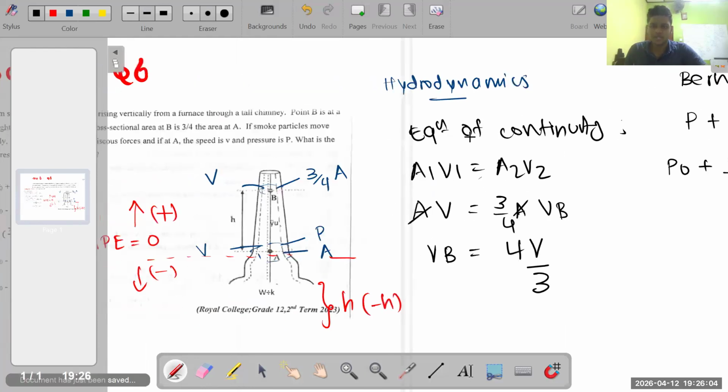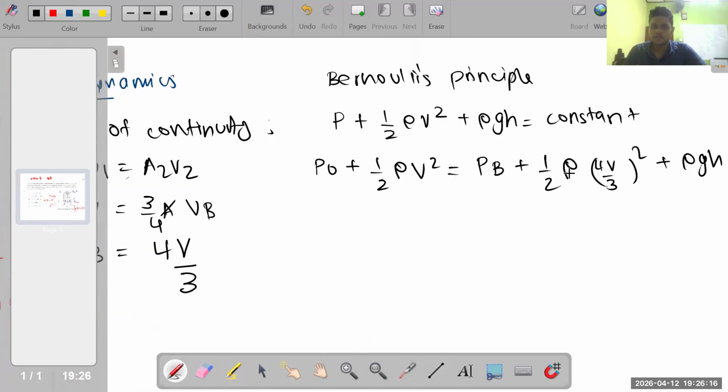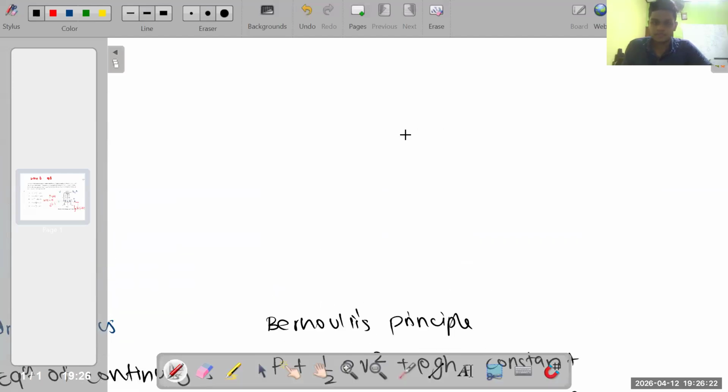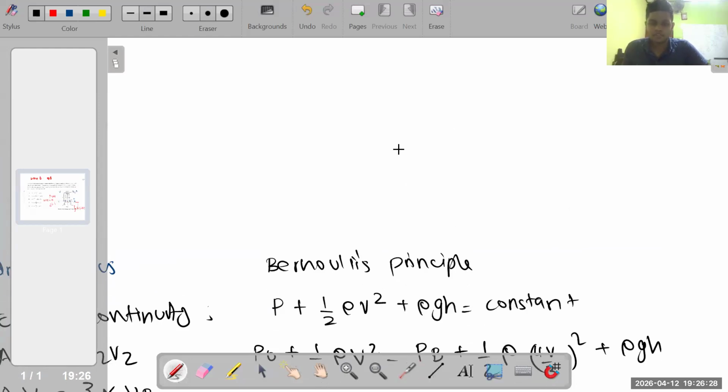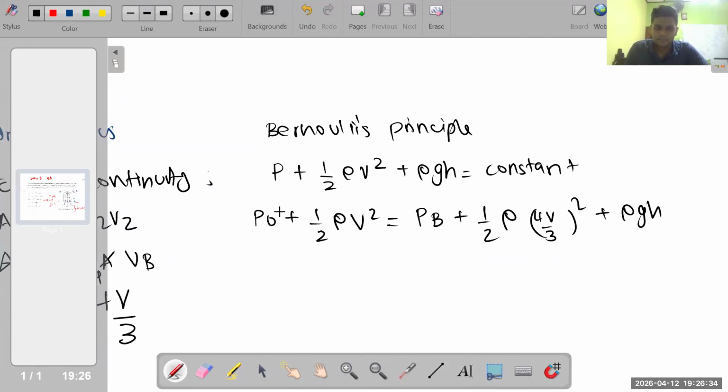You might ask, where is this rho gh? Here, see, there is an h. From this there is a height, which means there is a potential energy per volume. If you find difficulty in understanding Bernoulli's principle, it is simple. It speaks about energy and pressure. This is pressure, this is kinetic energy per volume because this rho came by dividing the mass by V, and this rho g came because mgh is divided by V.